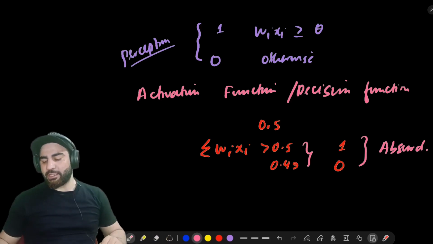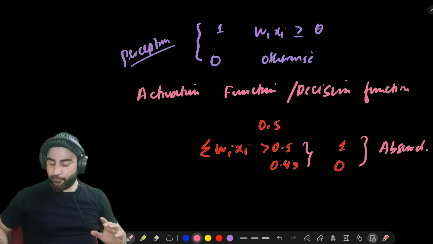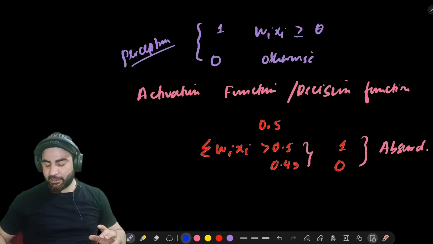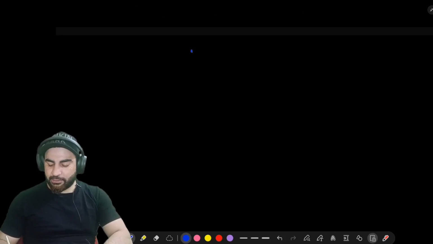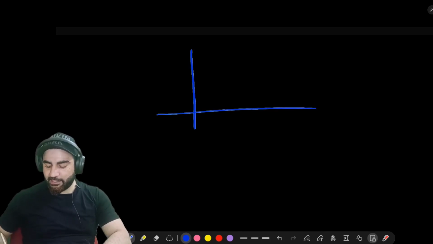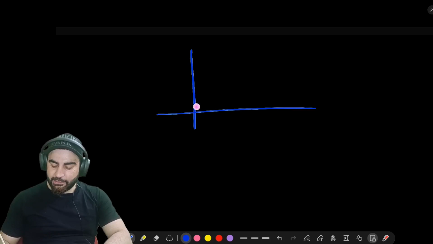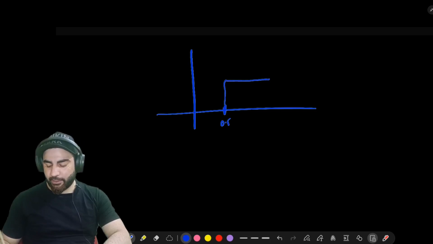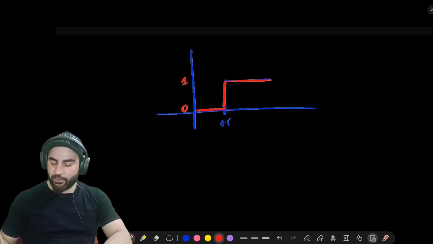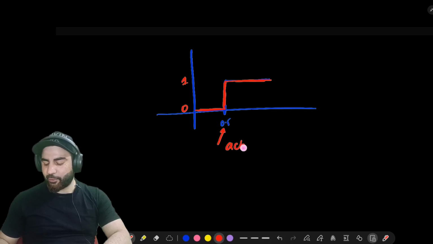So the decision function, or the activation function, had some problem. If you see, this is a step function in our case. If I make a graph, it would look something like this. Let's suppose 0.5 is the threshold, so this will be activated or this will not be activated. Till the value reaches a particular value you'll have 0, then at this point, 0.5, you suddenly jump. This is how the function will look. This is 1 and this is 0, and this point is the activation point.